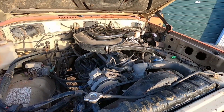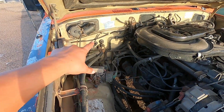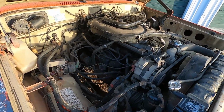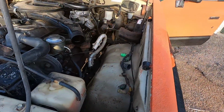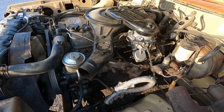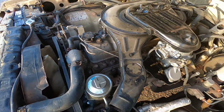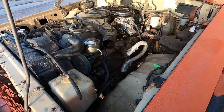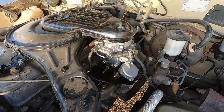So I was really surprised when I opened up the hood. It is actually very clean. You can see again the original color of the truck, and it does have the original inline 6 2F engine. I think this is the second version of this engine. The original engine was, I'm not sure if it's 1F or F, but this one is the 2F. You can see right there. It has, I don't know, like 120 horsepower. But one thing that was really surprising was the engine bay was really clean, really nice. It does actually have a new carburetor.